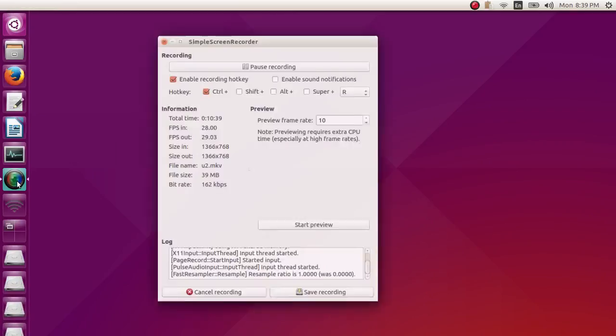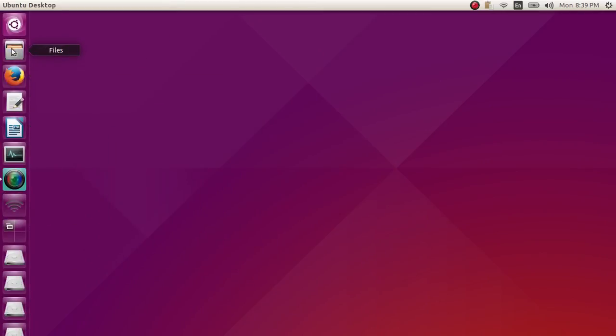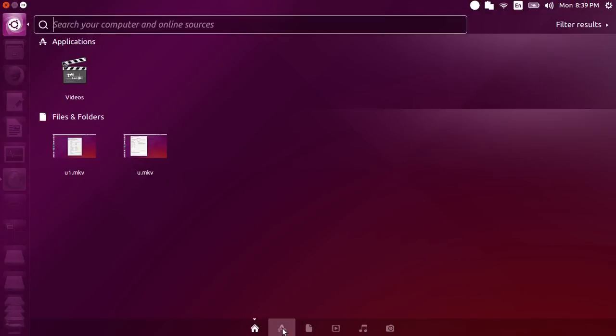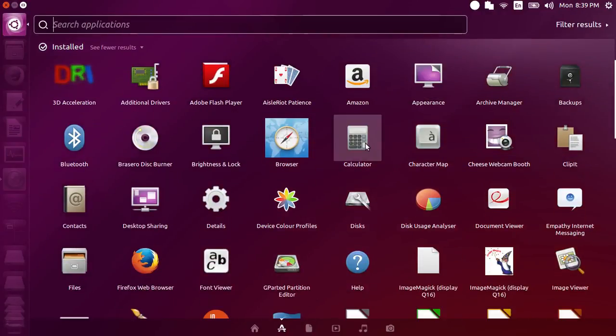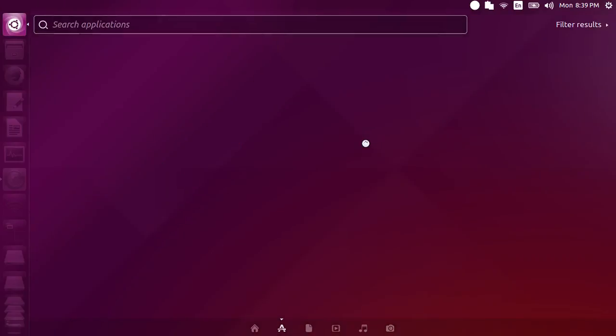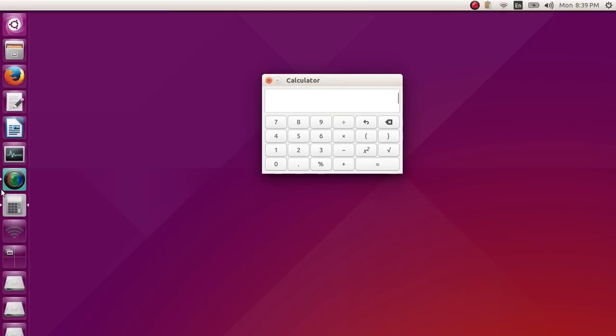Now how far have I been? 10 minutes. Okay, now let's go through some of the default applications. As usual, calculator. We click, it's a nice fancy little calculator.